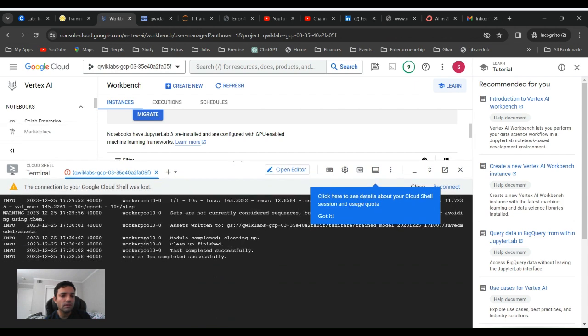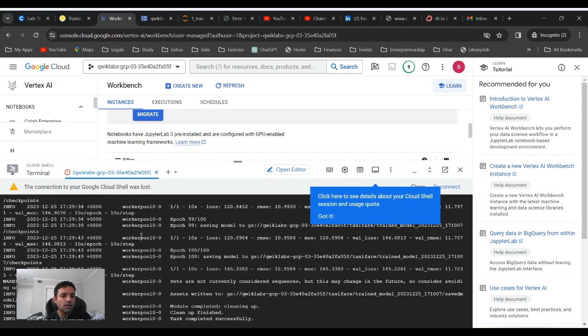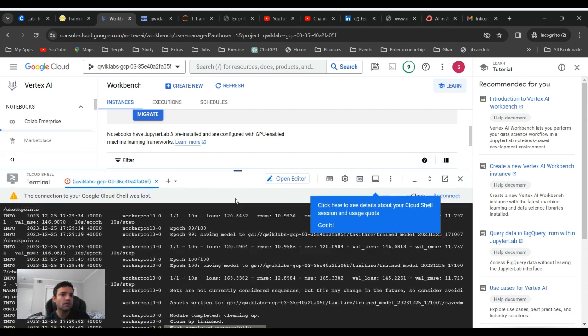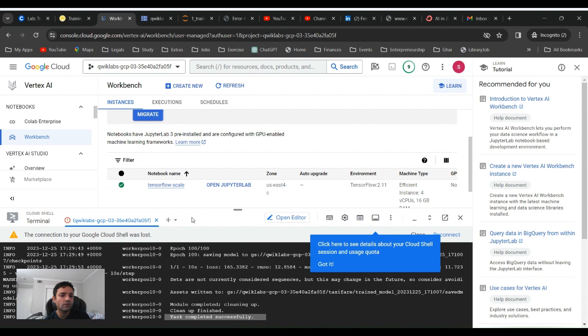If you can see here, many epochs have been run: 99 out of 100, 100 out of 100, and at the end it mentions that the task completed successfully. So what it means is it runs all those epochs for you and then finds the better outcome.